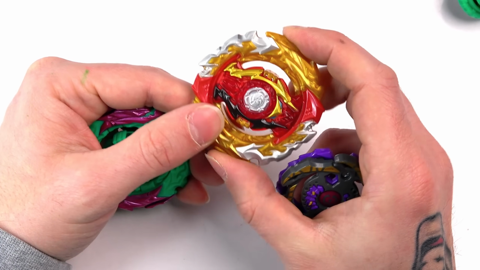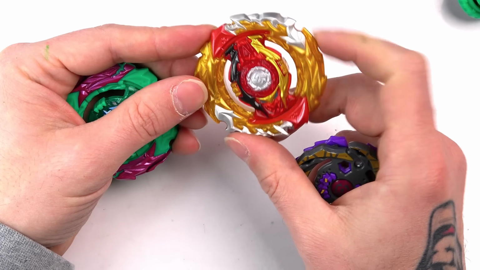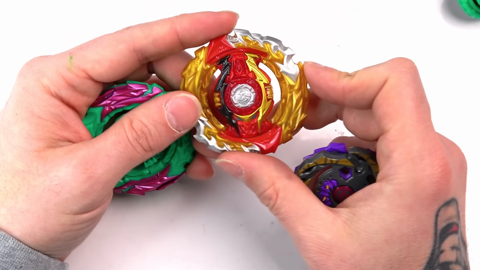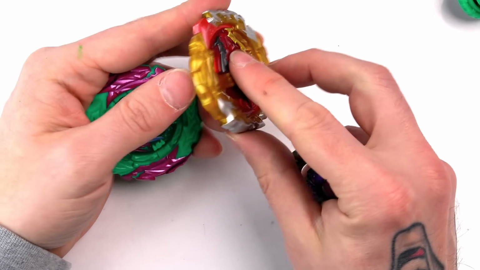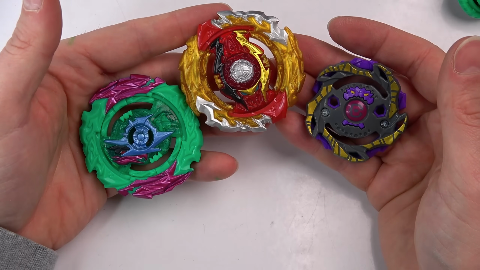It hasn't got the gimmick, obviously, to flip, or the burst blockers. It can go from left to right, obviously, but it's going to spin in a different direction with the points that it shouldn't be. But yeah, you guys let me know in the comments below how you feel about the new Spryzen for the Surge Evolution from Hasbro.